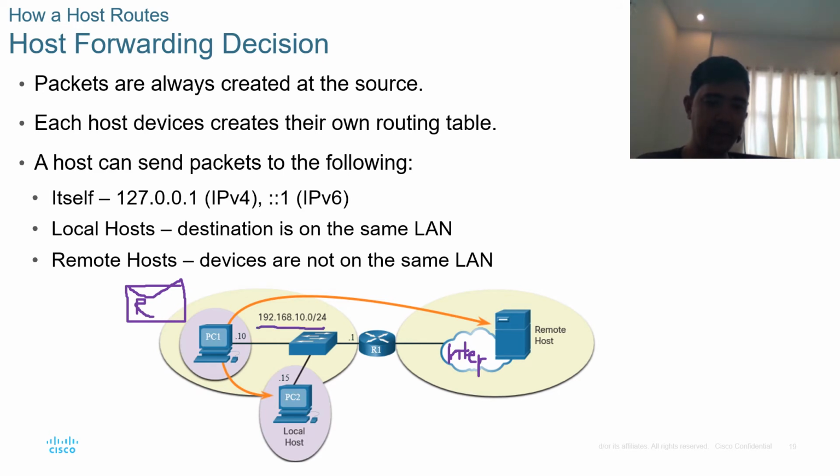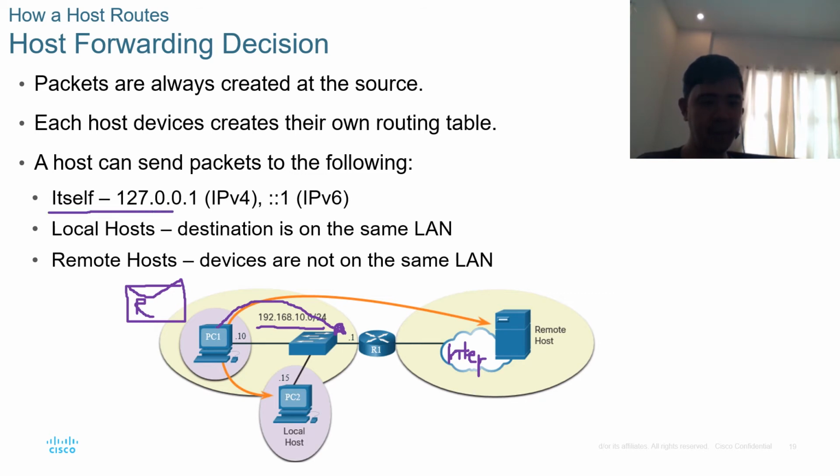The computer checks its routing table, which has a means to process that. If the destination is unknown, hindi kilala, what the computer will do is forward it to the router. It will be forwarded to R1, and R1 will be the one to take charge in processing that unknown packet, the packet that is to be forwarded to this remote host.